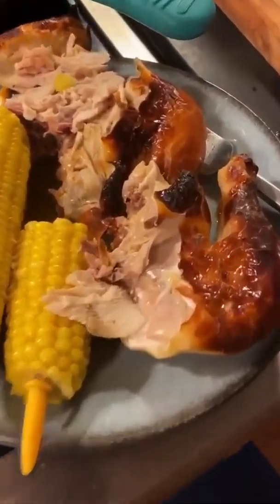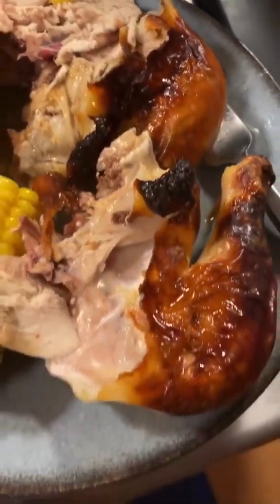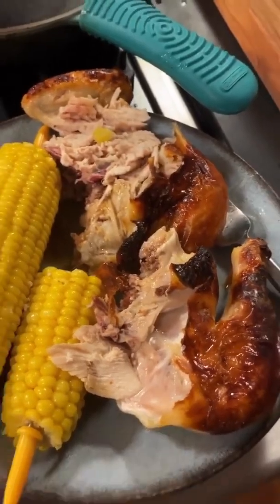Alright, as you can see, that is extremely juicy and ready to be eaten. Personally, I can't wait. Can't wait any longer.